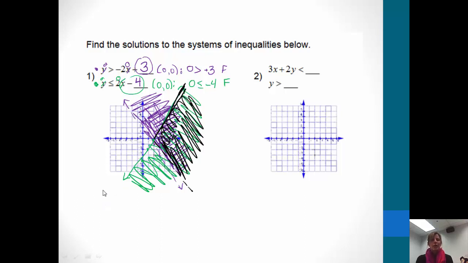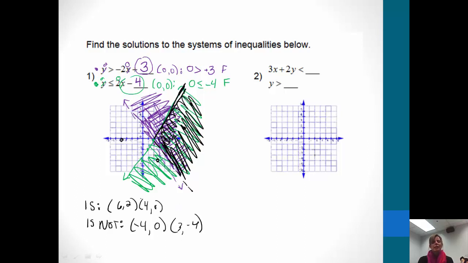And then just like we did on the other inequalities, I'm going to put a couple that are solutions and then a couple that are not solutions. A solution would be anything in this black area. So an example might be 6, 2. It's for sure one. Another one that might be would be 4, 0. And then any ones that are not, anything that's not in this black area, so I'm just going to pick one way over here, which would be negative 4, 0. But I could also pick one down here, so I could pick 3, negative 4, because it's in the green, but it's not in my black area.